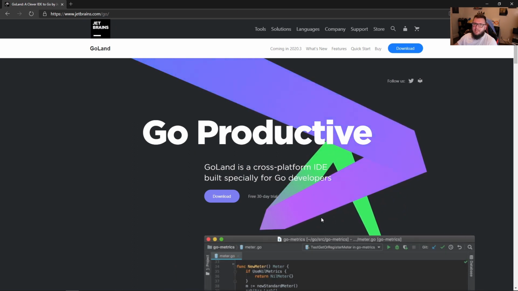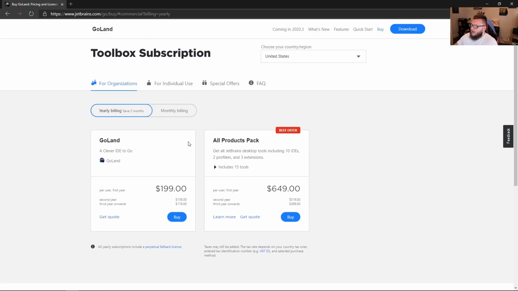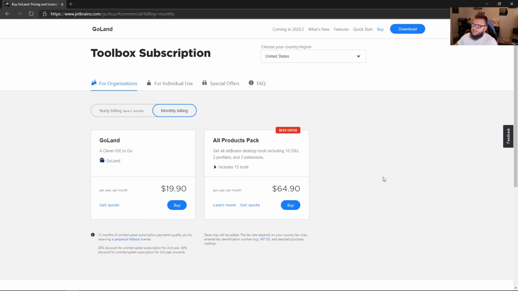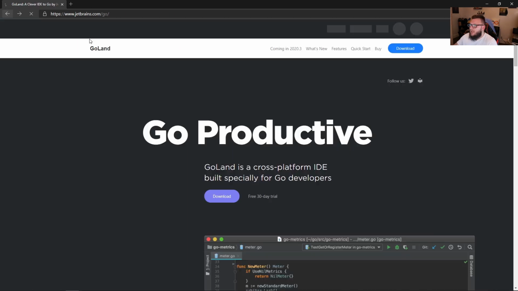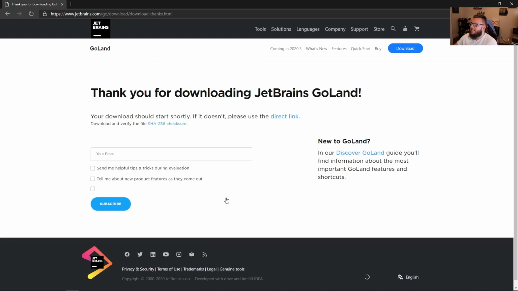code a decent amount of time, I would say 30 days is probably good for just so you know if it's something that is worth buying for you or not, because it's not something cheap. I don't even know how much it is actually. Let's check that out. So you can see there's a yearly option where you can pay 200, or there's a monthly where you can pay 19.90. So figure 20 bucks a month. Which, again, if you're using it a lot, it's good. And another thing that you can do, obviously, is if you have any type of software budget at work, you can definitely ask your manager or whoever about this to see if you can get this through work, which is great.